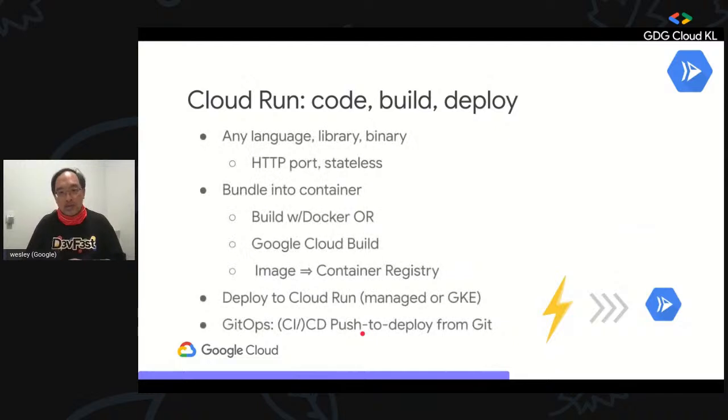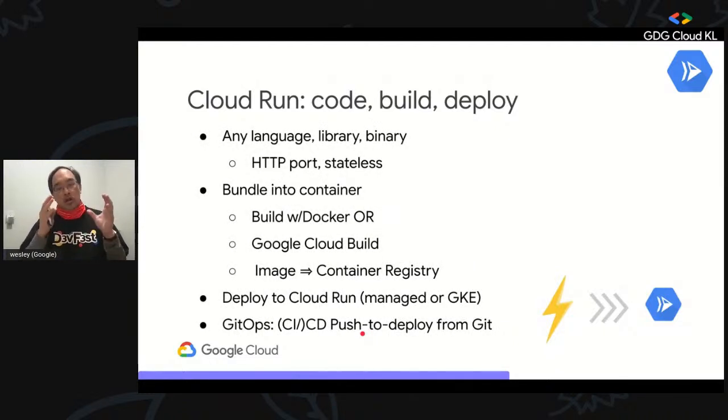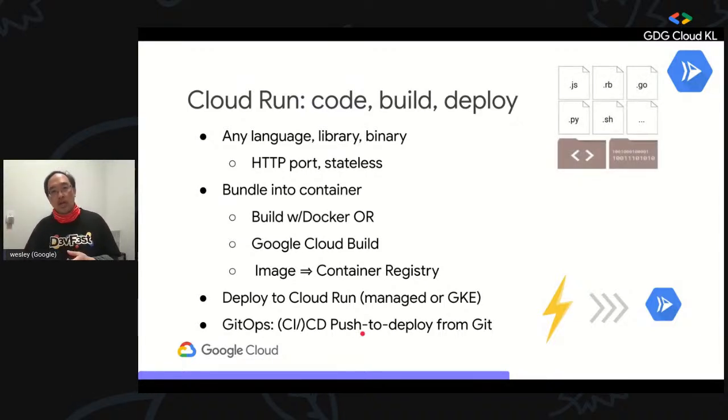So that's why Cloud Run exists, because it allows you to deploy containers in a serverless way. Unlike Kubernetes, where your servers are up all the time, your container in Cloud Run is only running when you're getting traffic, right? So you have the flexibility of containers where you can use any language, any library, any binary. All we ask of you is that you leave an HTTP port open for Cloud Run to call your container, as well as making your container stateless. Then you bundle that into a container using Docker or Cloud Build. It goes into the container registry. Then you can deploy to Cloud Run pretty easily.